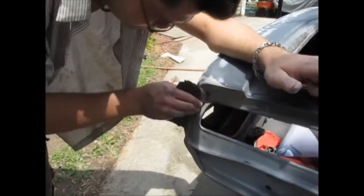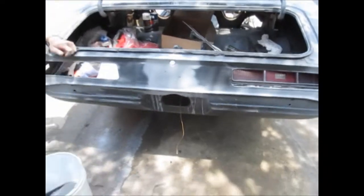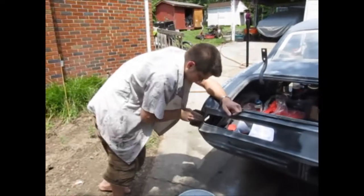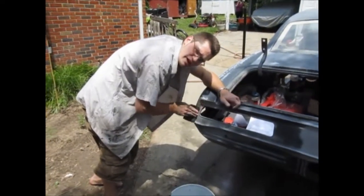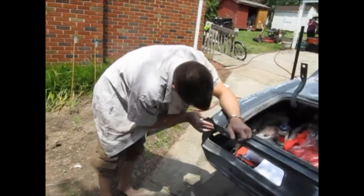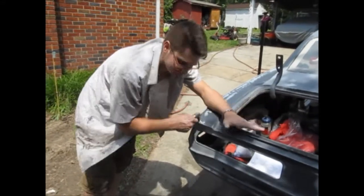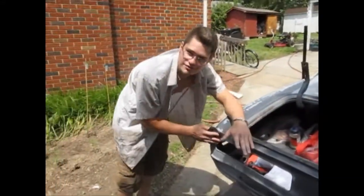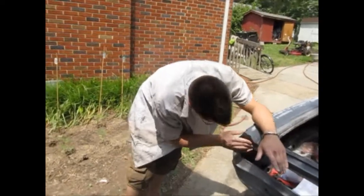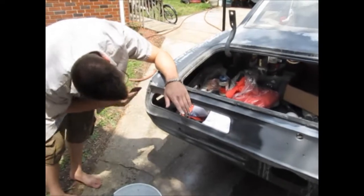I definitely want to do that tail panel black. The ass of the car — everybody stares at that when it's going fast, trust me. You want your ass to look as good as the front. It's like a supermodel — it's got to have a nice ass, it's got to have a nice grill. Wait, no, not a grill. We ain't talking rappers, are we? But it's got to be nice.